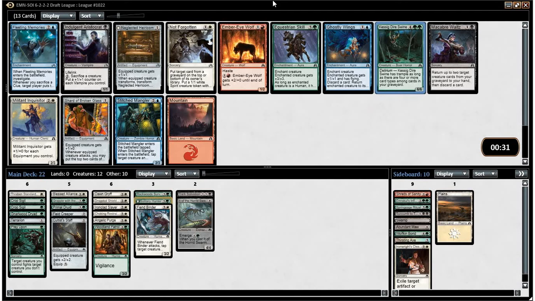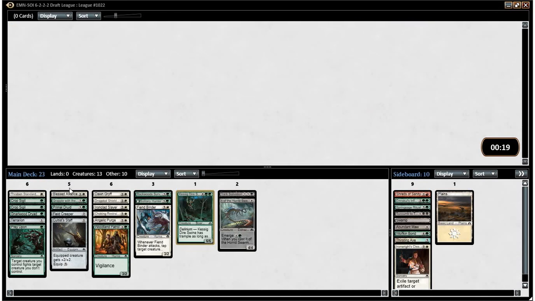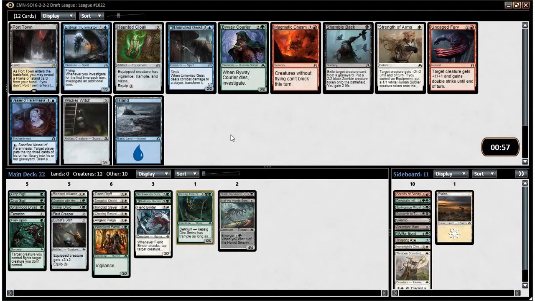Yeah, it's either the Swine or the Heirloom here. I don't think there's really another card in there. I mean, I love Stitched Mangler, but obviously we're not blue. So, Direswine or Neglected Heirloom. Yeah, I'm going to go for the creature. We're kind of low on them. Probably cutting this guy now. Man, why aren't we splashing blue?